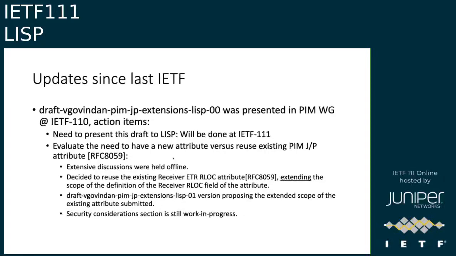So there is this RFC 8059 that describes how to do multicast with LISP. One way is to use signal-free multicast, but this solution is based on sending PIM joins over the top between the XTRs. There was a draft that was done before. Forget the RFC, actually that is 8059.